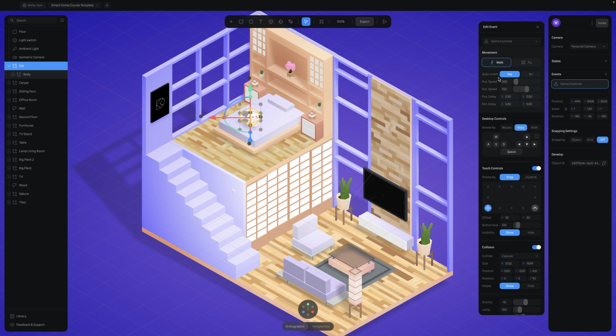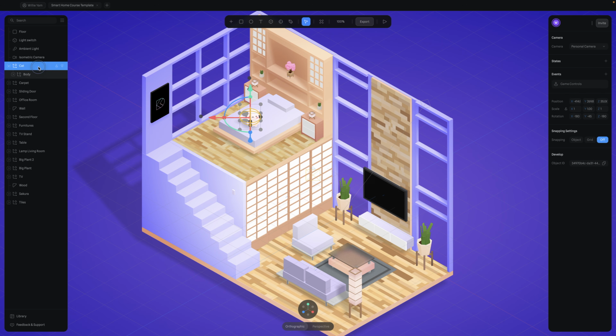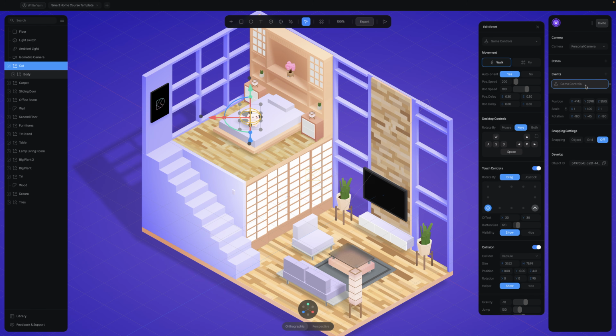When it comes to auto orient on isometric scene, we need to use a small trick to get it work. Here on the cat, you see that we have these rotation values set, and then on the body we have these ones. And basically you need to use this trick to make the isometric character move properly. When it is on a normal 3D scene, it works without using the rotations.